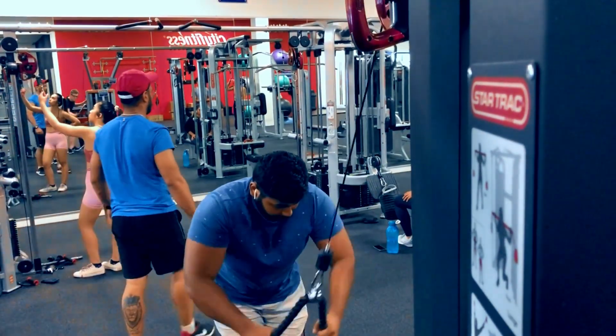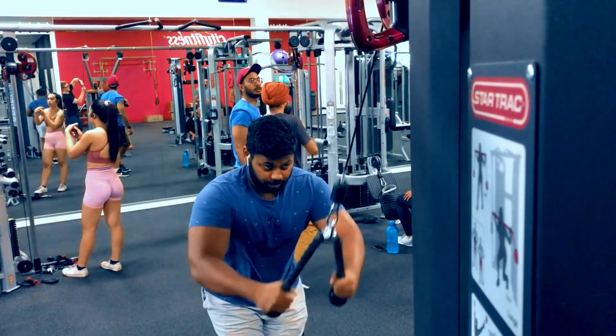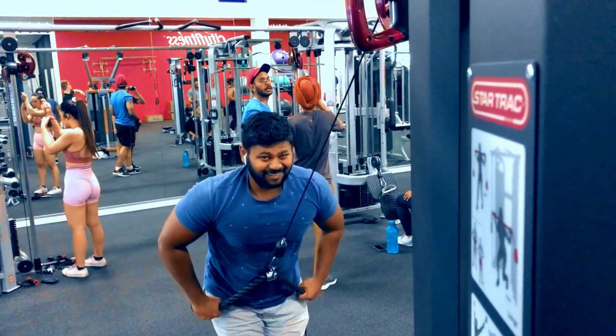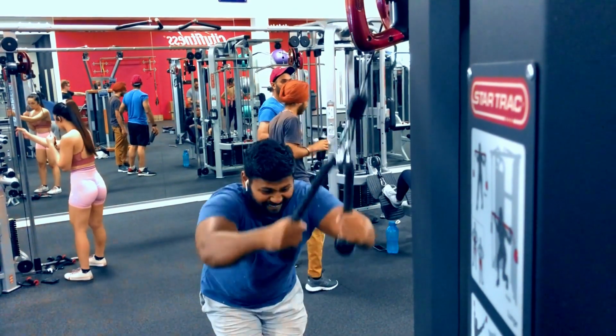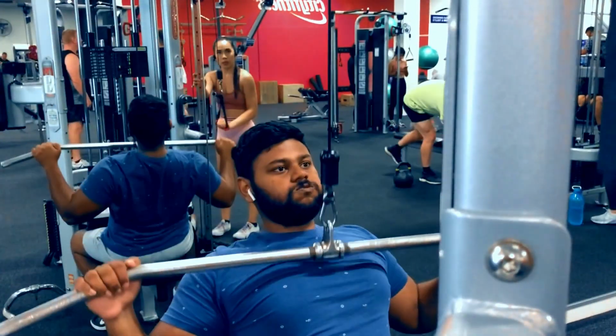Make sure you go light on this exercise because the aim is to activate your lat muscles, not to fatigue them. Make sure you get a full range of motion as you go through and get a good stretch at the end as well. You can then move on to lat pull-downs or pull-ups according to which one works best for you. You can switch them out with every session. The same body positioning goes for lat pull-downs and pull-ups as well.